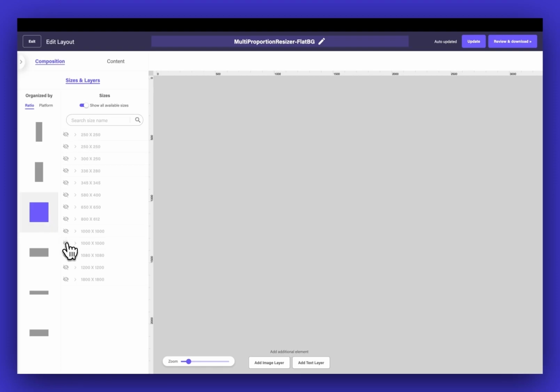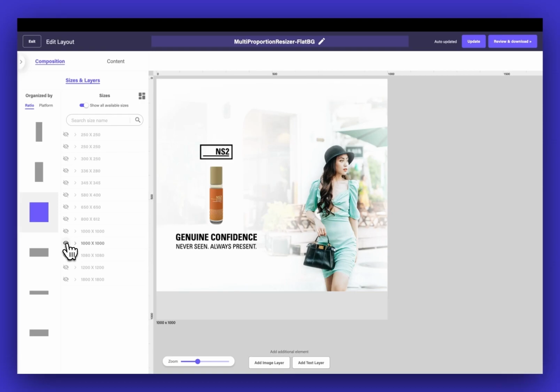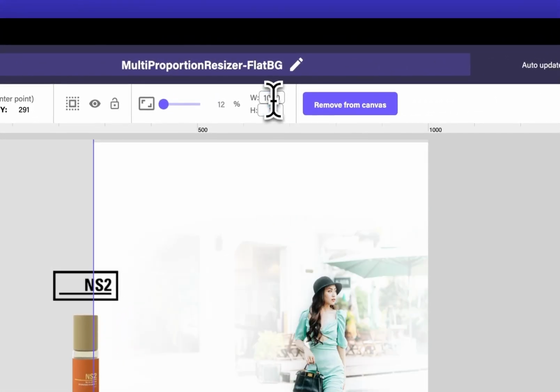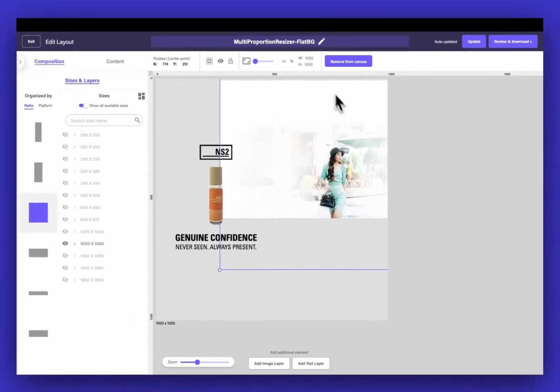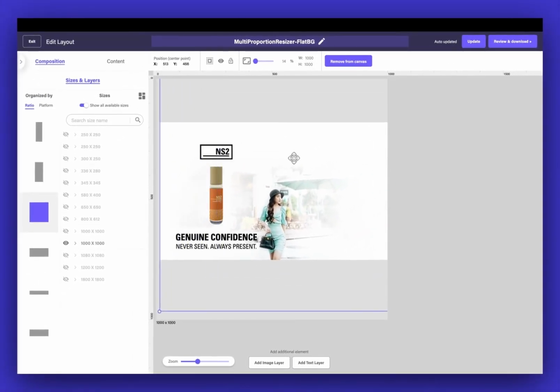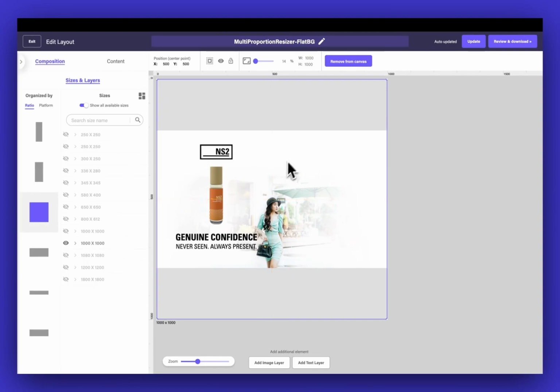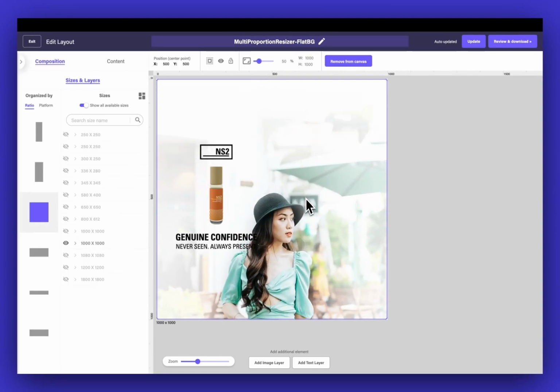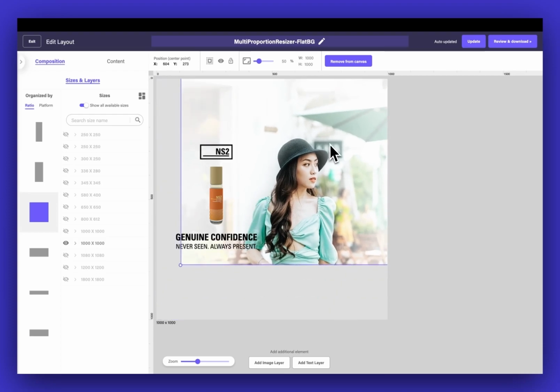In this square group, we'll enable one size to be the guide for all additional sizes. In other words, we set the composition on the first enabled size, and all subsequent sizes will follow this same composition. We'll first make the background the same size as the canvas and adjust the content. We'll double-click to separate the content from the element box and move the content inside the box.